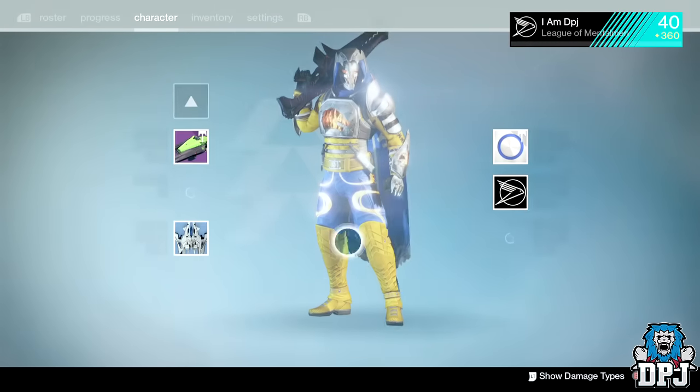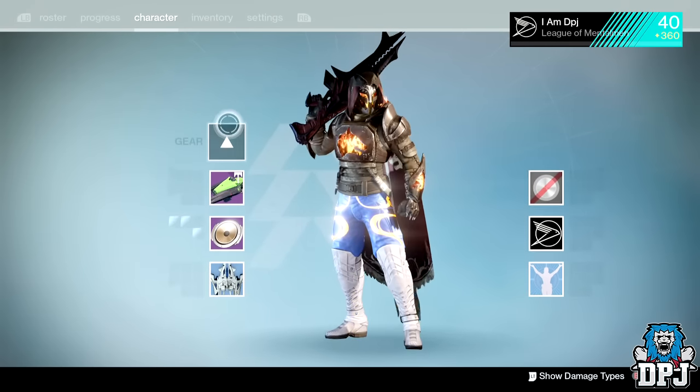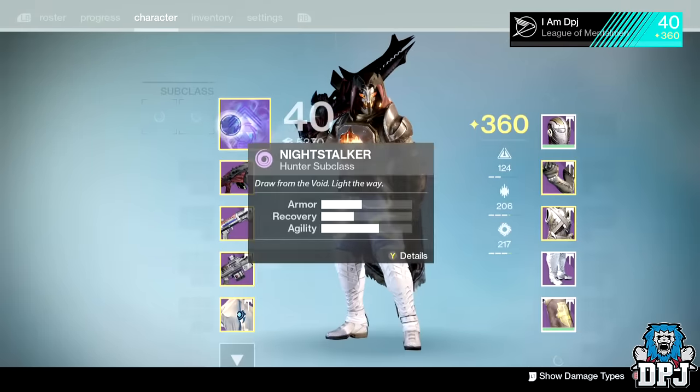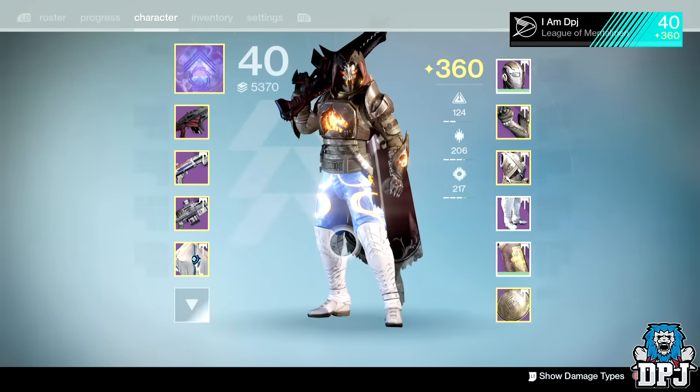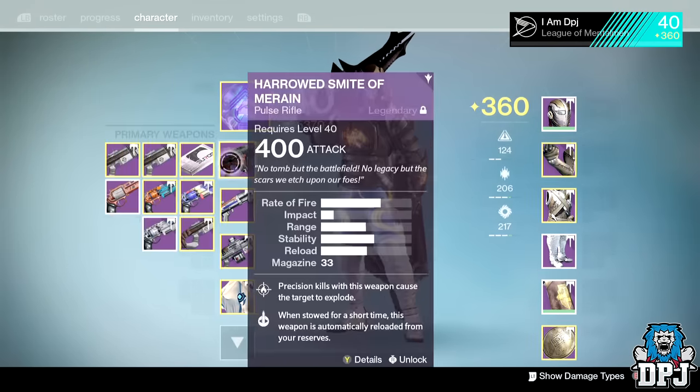Okay, so let me just quickly put these on, see what they're like. Oh, yes. You know what I'm going to do? I'm going to take off my shader for the time being and see. Oh, it looks badass. I'm not sure if you can change the shader on them. I think you can when you've got the full set, but I'm not certain on that, to be honest.